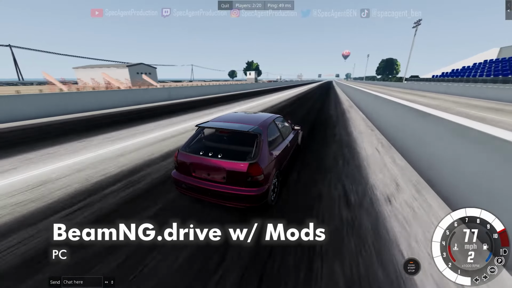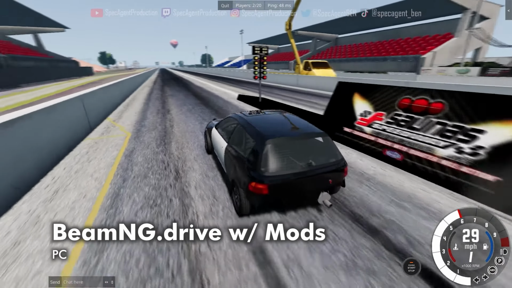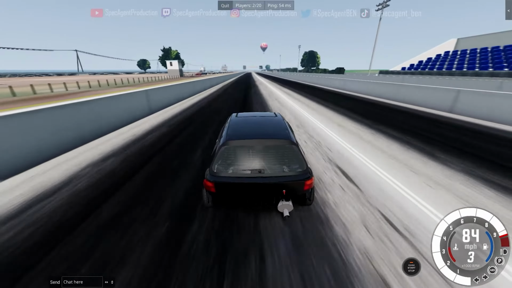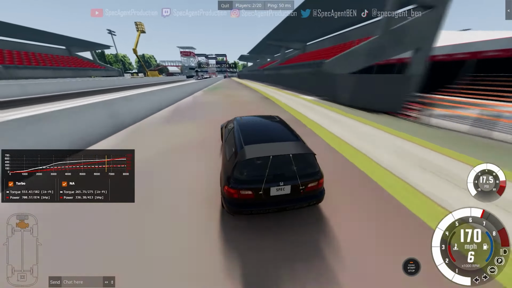BeamNG.drive with mods. Just like Assetto Corsa, this one is also highly moddable, making it a great game for virtual racers who want a realistic drag racing simulation. And with mods come countless vehicles, parts, and modes, which is a good thing if you love tweaking your dragsters, especially if you have too much free time.